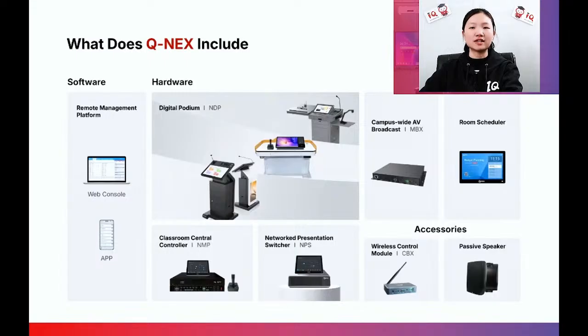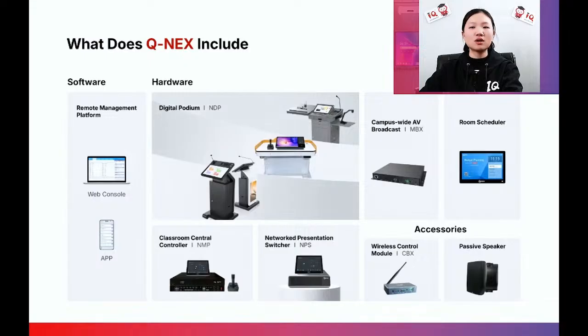Then the terminal units, which are used for local centralized control of devices, such as all-in-one digital podiums, the NDP series. The classroom central controller, which we call the networked media processor, NMP. The network presentation switcher, NPS. The campus-wide AV broadcast box, MBX. The room scheduler. And other accessories: the wireless control module, CBX, and passive speaker.